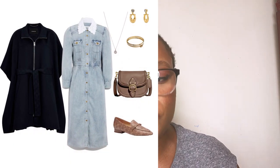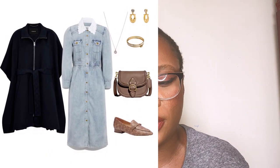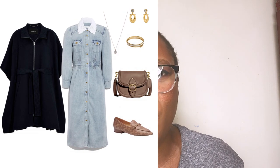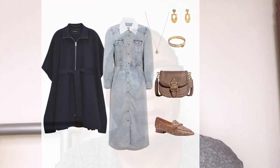And the second look is a denim style look. I believe that in autumn winter season, denim on denim is a trend right now, so why not incorporate it into this style look. For the denim dress, I believe beautiful flat loafers are just enough to style it, and a beautiful crossbody bag is also enough. I managed to match the bag with the loafers, which is very appropriate for the autumn winter season we are in. The color shade is also very appropriate, a taupey kind of brown. You won't go wrong with it. And I wondered how I could add a little more edge and keep warm in this in-between weather that we have.